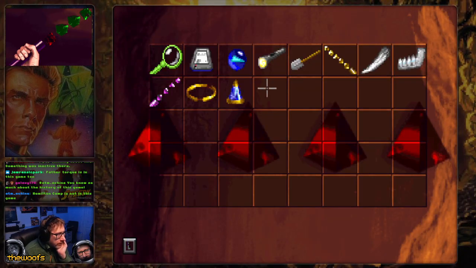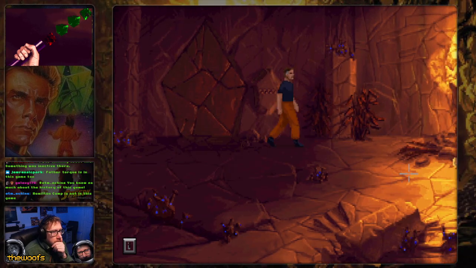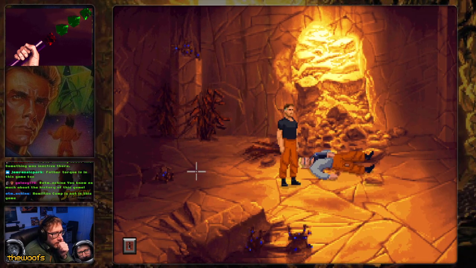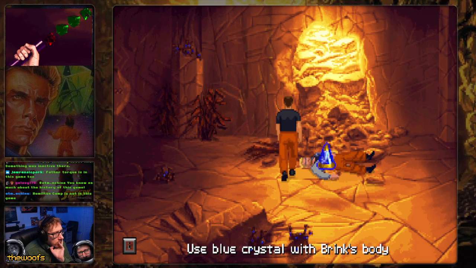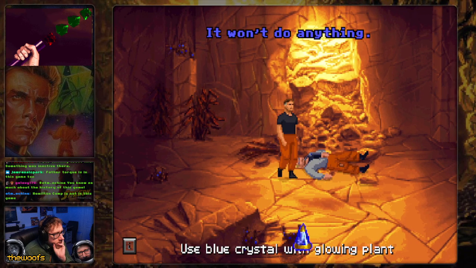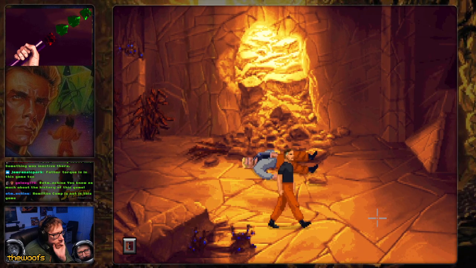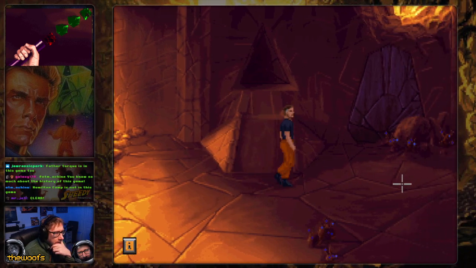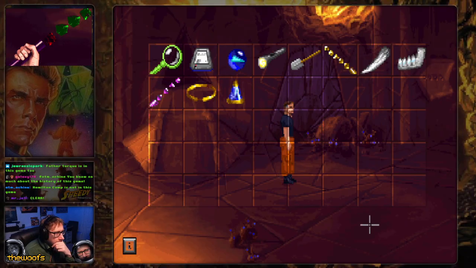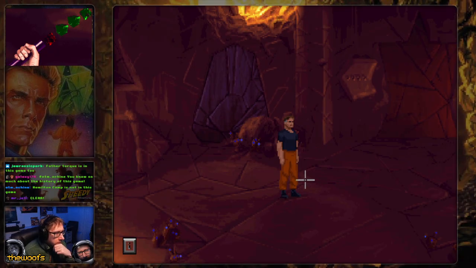Nothing happens if we say... I can't use these two things together. No, okay. What in the heck? Oops. Pointing it. I don't need that. It won't do anything. Try that on this. I have to remember that there's an upper level as well, obviously. I need to keep that in mind. That there are rooms on the surface still.